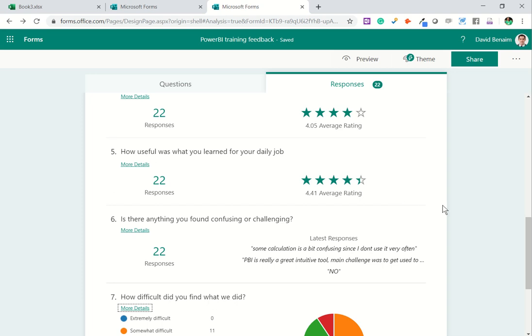In this video, I'm going to show you Microsoft Forms. If you're familiar with Google Forms, then Microsoft kind of copied the idea and how it looks and how it works. So you create your form, and I'll show you how to do that later on, but it gives you the analysis automatically. So it averages out rating questions. It gives you text responses like this.